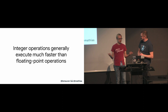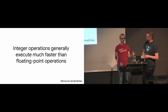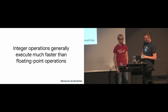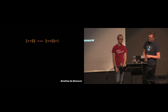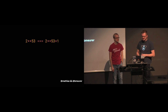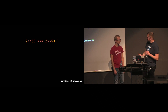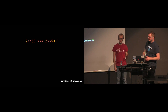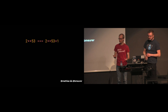So shouldn't engines just always use two's complement for all integers and any operations on them? Ideally yes, but JavaScript puts some limitations on you. JavaScript standardizes on float64, and certain integer operations can actually produce floats or have floating point semantics. For example, float64 has a safe integer range of 53 bits — once you go outside that range, you must lose precision to properly implement the ECMAScript spec. Float64 also supports negative zeros, so negative one times zero has to be negative zero. But there's no way to represent negative zero in two's complement.